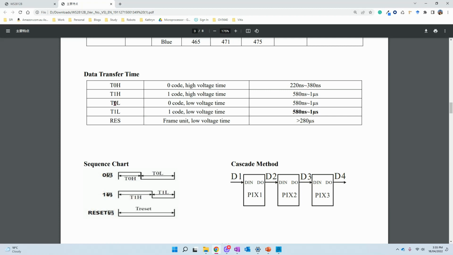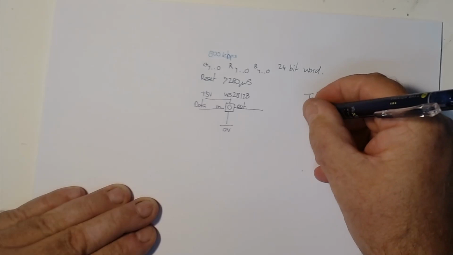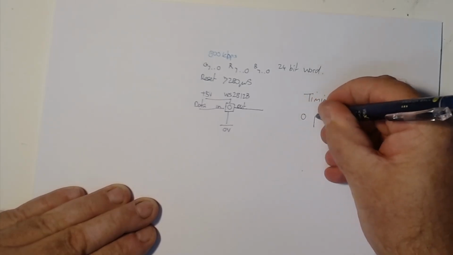And then for the 0 low part, we're going to send anywhere between 580 nanoseconds up to 1 second. So we might just say that's a 600 nanosecond pulse, which we're sending is this portion here. So that would represent a digital 0. If it was a digital 1, we start off by sending the high pulse. Again, we'll say 600 within that range. So that is this length here. And then for the low pulse for the digital 1, we also need to send within that same value. So it can be 600 milliseconds again. So timing. So for a 0, we need to go like this.